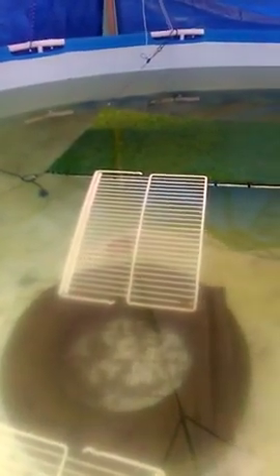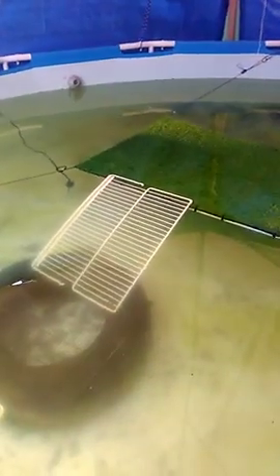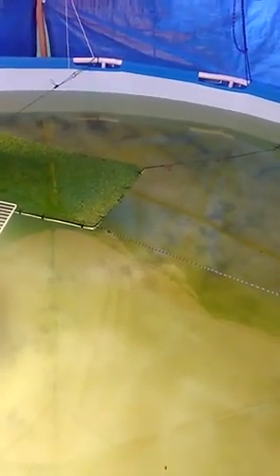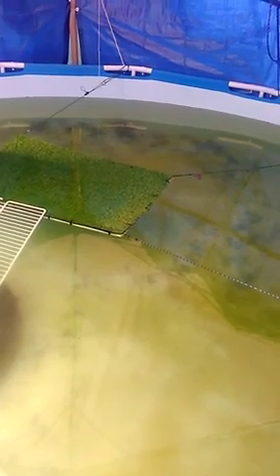Here he goes up to the surface. Here he comes, just coming for a look. Just four blocks every couple of days - that keeps them going. Doesn't look like they're going to eat. Oh, here we go - here's one popping his neck out. I don't know if we'll get them on camera. We'll give it a while longer, see what happens - see whether they're going to eat now or later.